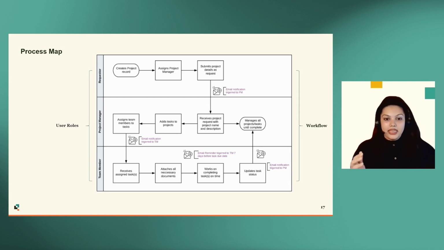So that question, the discovery question to help us identify the workflow about what does your end-to-end process look like? That will help you create a swim lane diagram like this. Now, it doesn't have to look exactly like this, but it's good to know where does this project start and how does it end? So in this scenario, in this process map, you could see clearly defined user roles. So we know that there are team members, we know that there are project managers, and we know that there are requesters. And we also know that entire end-to-end workflow.